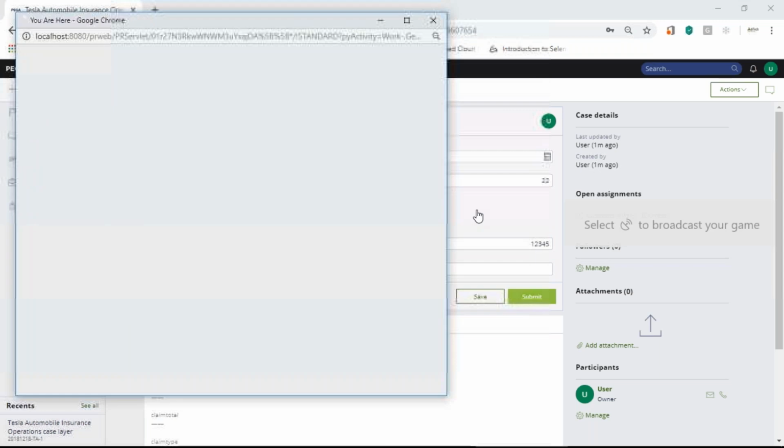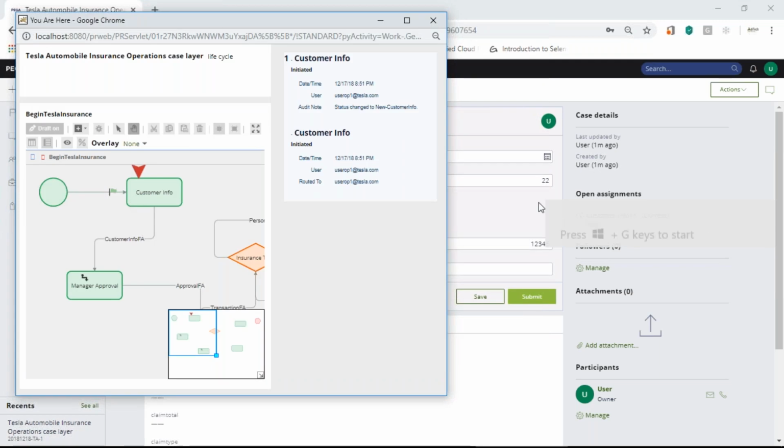Since you are logged in as a user, it will say that the case has been successfully routed, and you should not see the screen. You should not see the screen. Okay, so that is restricted. Yeah. If you don't find that, then there is some issue. Okay, fine. So let's see that.